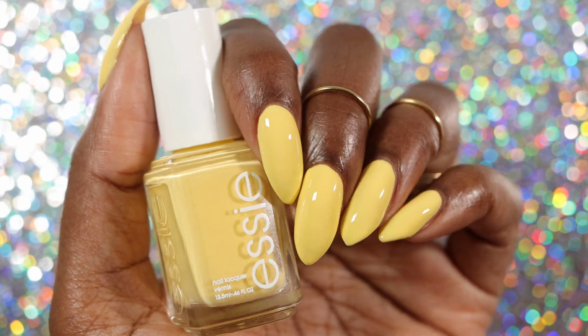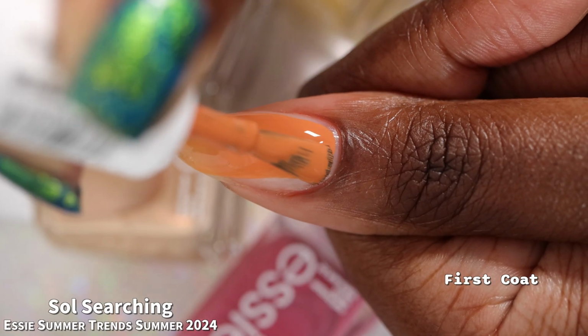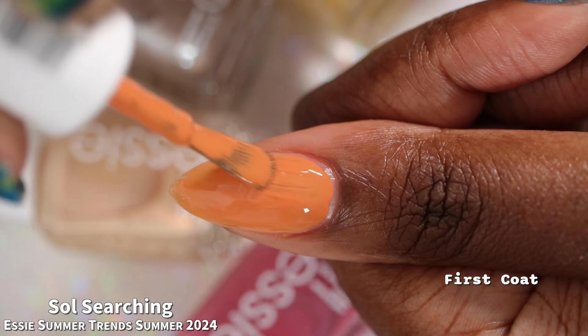And now we have Soul Searching, which Essie describes as a mid-toned terracotta orange with red undertones. Soul Searching had a fantastic formula.